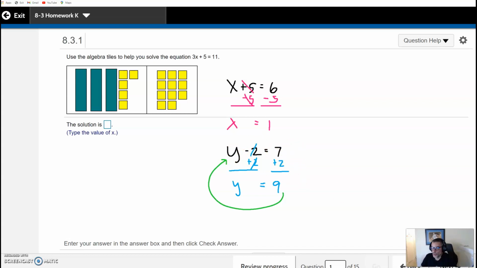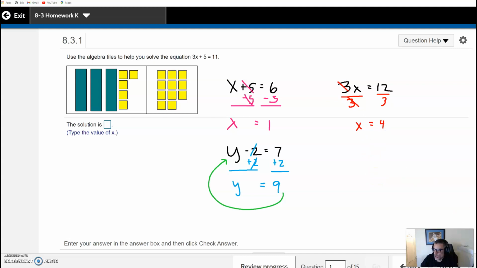And then we also saw multiplication and division, right? For example, 3x is equal to 12. Well, since I'm multiplying x by 3, I'm going to go ahead and divide by 3. That's the opposite of multiplying, right? Subtracting was the opposite of adding here. Adding is the opposite of subtracting here. So dividing is the opposite of multiplying here. So those cancel, and I get x is equal to 4.